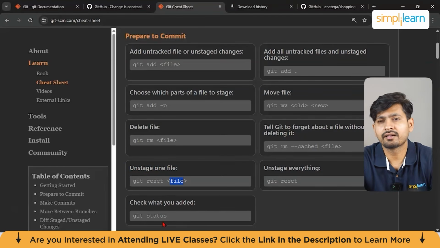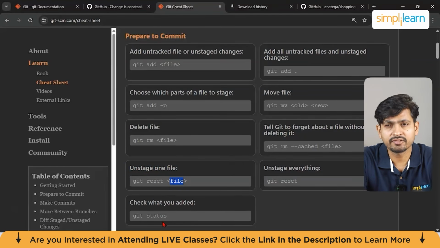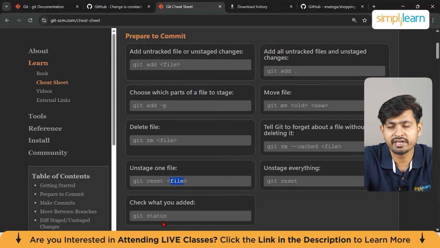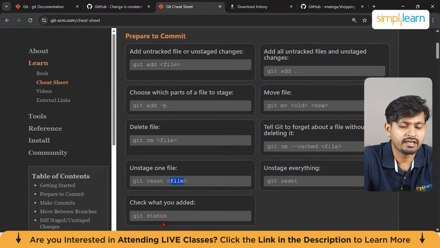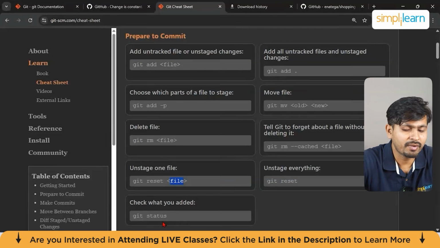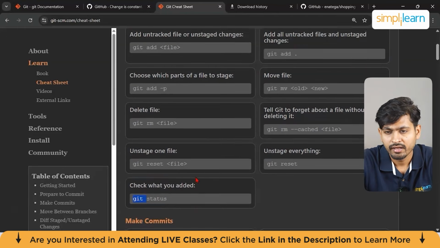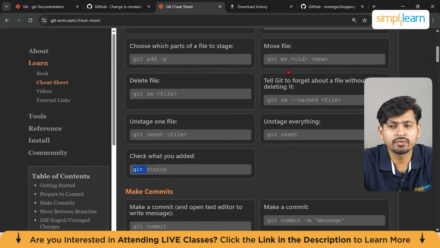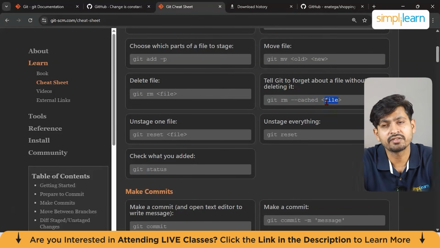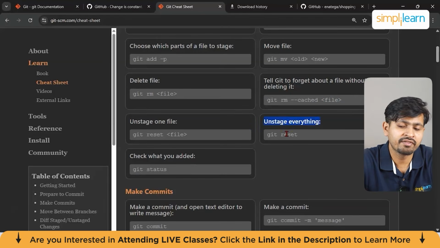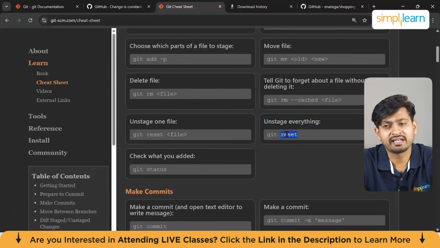We were discussing a couple of minutes back about git status, where I showed you the respective status of git when you type this command. For that purpose, you can type git status over here. And if you want to forget about a file without deleting it, use git rm --cached and then give the file name. If you want to reset everything, then you need to type git reset.